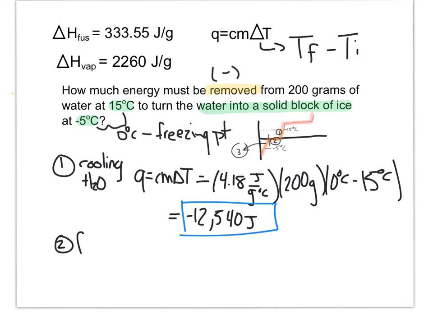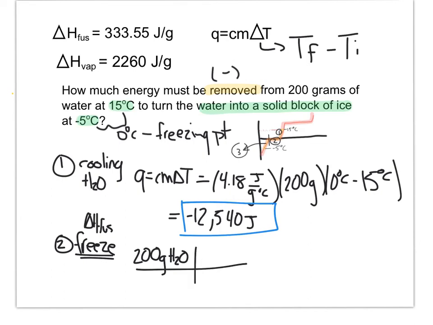which is going to be our freezing component. For that, we are going to turn to enthalpies. Remember, when we're talking about freezing or melting, we are going to use the delta H of fusion to do that. So, 200 grams of water is what we're starting with. Truthfully, you can actually start with the enthalpy of fusion. In your skeleton, it works out just the same. So it's really up to you.